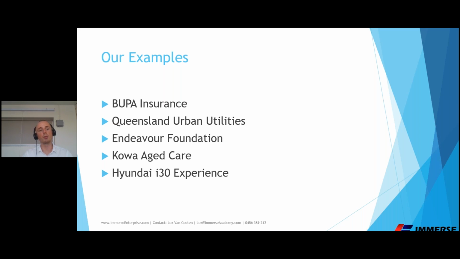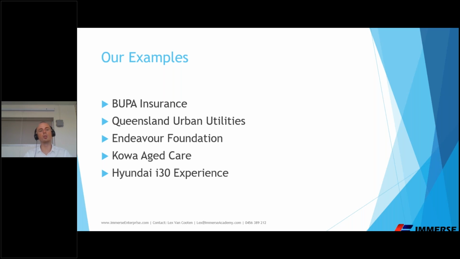So they're using that for building empathy, but also what's called exposure therapy. So placing their staff in a situation that can be quite confronting helps that staff member to become more exposed and, I guess, more used to the feeling of dealing with high stress situations. So Bupa Insurance is using 360 video for that.